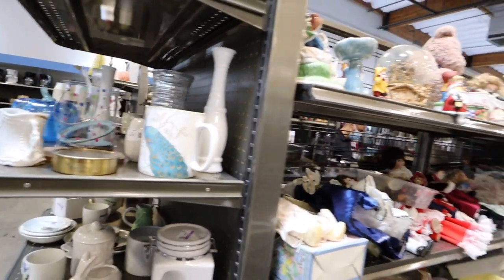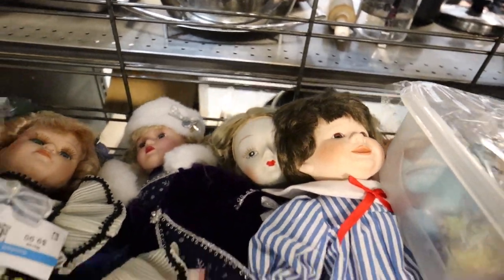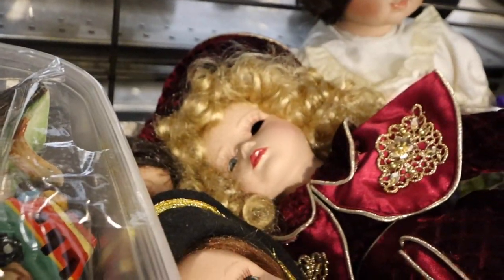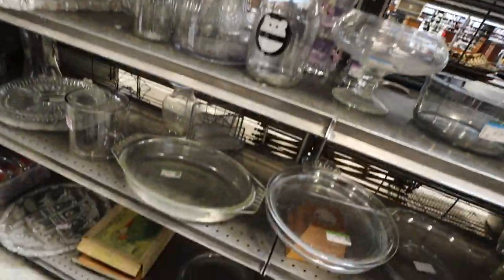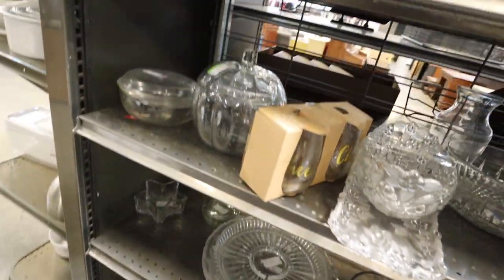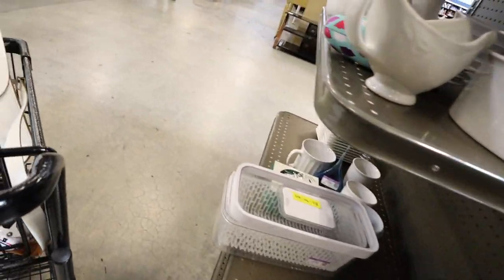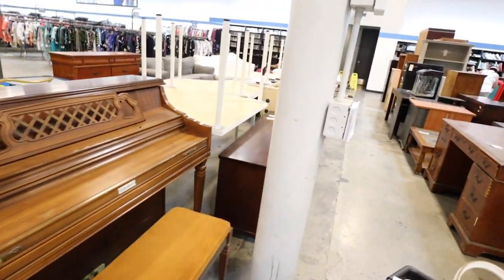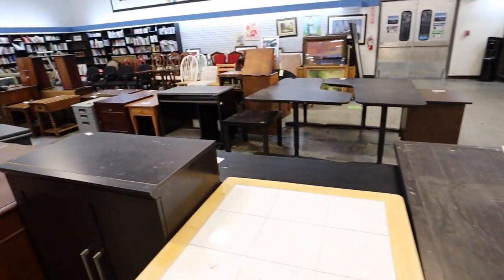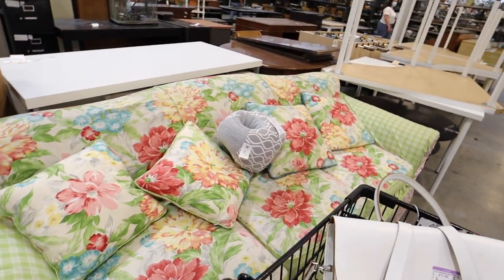I feel like this peacock mug's been here for a hot second. These are the haunted dolls — oh my gosh. Those are exceptionally frightening. That one's missing an eye. Oh my gosh. There are a couple of pianos over there too, that's cool. Look at that. Got a foosball table, bunch of tables in general. Why is the color of that sofa so happy looking? It's like a Mary Engelbreit dream.